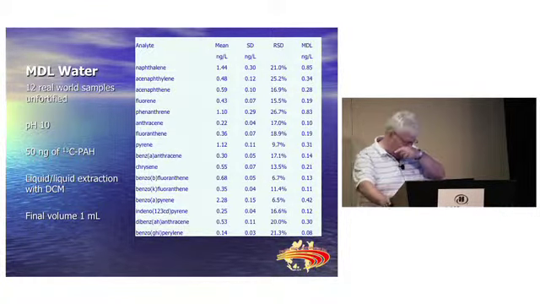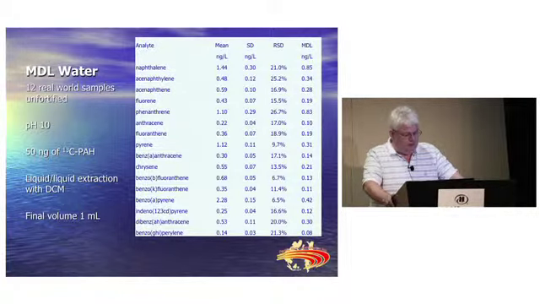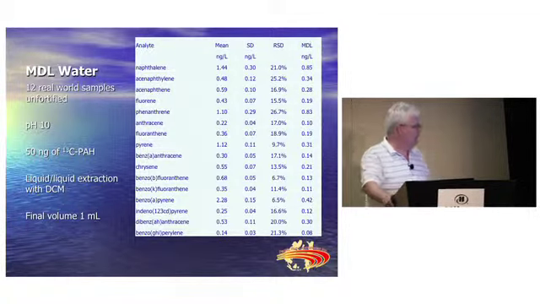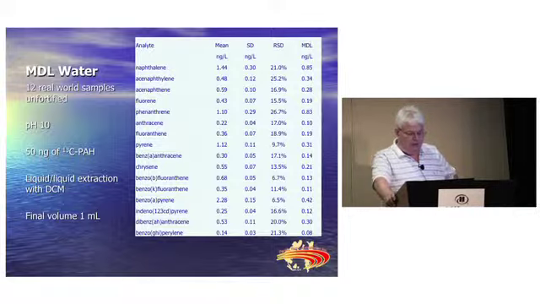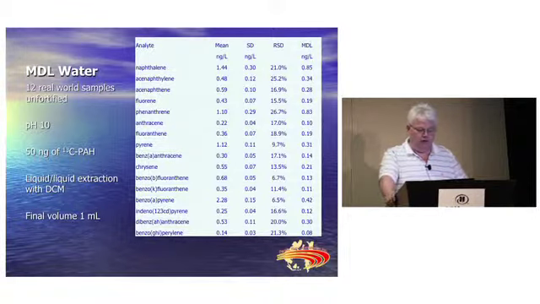We went and we're doing some work looking at low level, and I had 12 real-world water samples come into the lab from one of our clients. We adjusted them to pH 10, added 50 nanograms of carbon-13 PAH, did a liquid-liquid extraction with a final volume of 1 mil. You can see in every one of these we had a low-level hit in there.